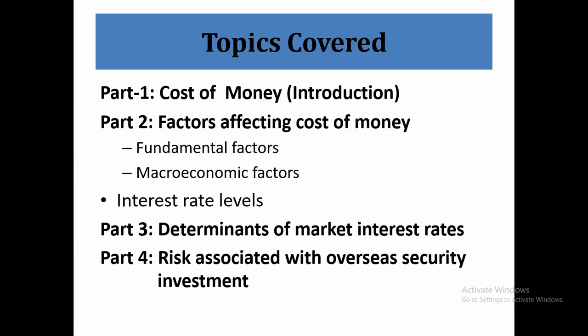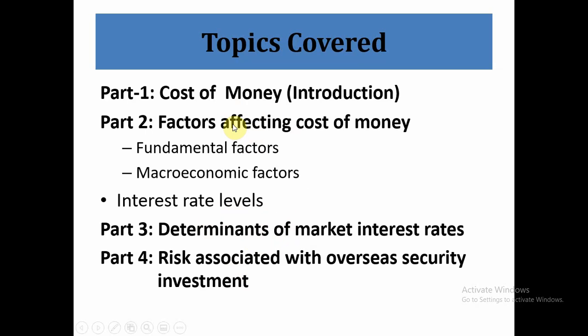In the second phase, we will discuss the macroeconomic factors which are affecting your cost of money. And in the third part, we will discuss the interest rate level and how we can find different interest levels when finding the cost of money. So in part three, we will determine the determinants of market interest rate, on the basis of which we define the interest rates. And in part 4 of the video we will discuss the risks associated with overseas securities investment. So this is our lecture plan for today's video.